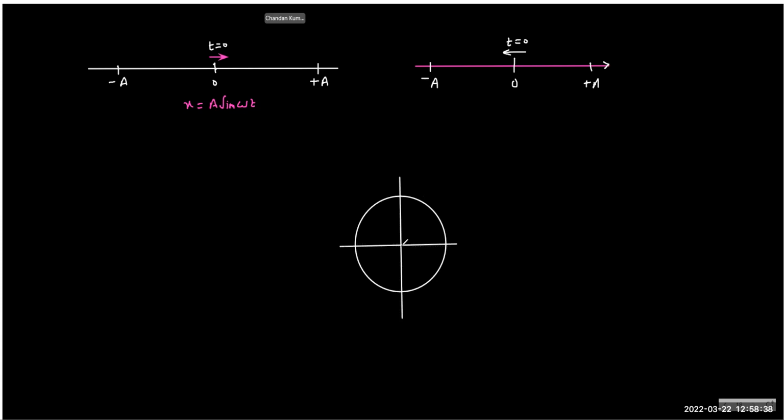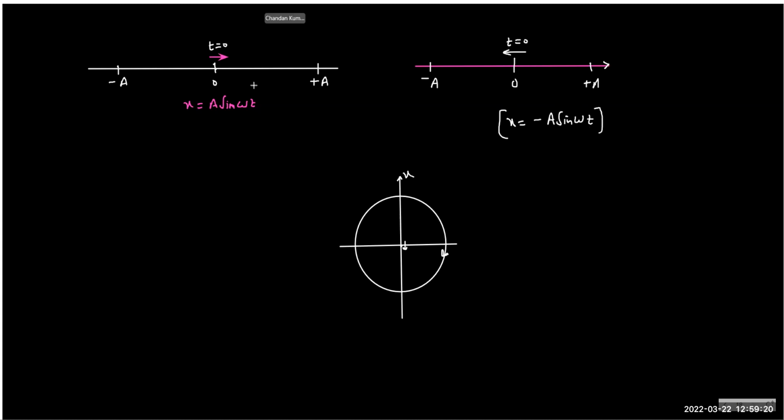Fourth quadrant. So you're going from mean to extreme. Basically, you're moving this way. If you start moving this way, then the way to write is, instead of traveling towards the plus direction, you're traveling towards the minus direction. So the answer will change only a bit. Minus. That's it. This will become minus a sin omega t. This is how we have to write.